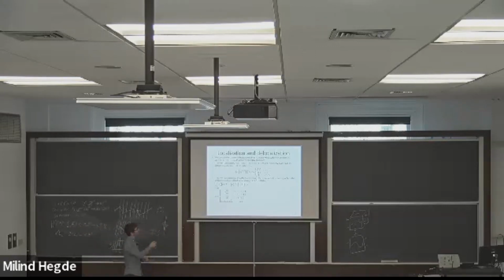We have a result on localization. We have a result on delocalization. And let me first put a table that summarizes the results for the case of n equal 1. So for the case that you have surfaces of codimension 1. As described, it should be L to the 2/3 in 1+1 dimensions. Our lower bound is L to the 0.6, and the upper bound is L to the 0.75.